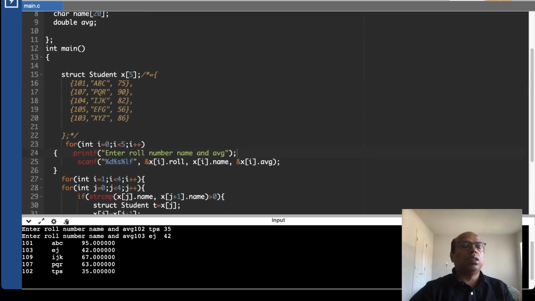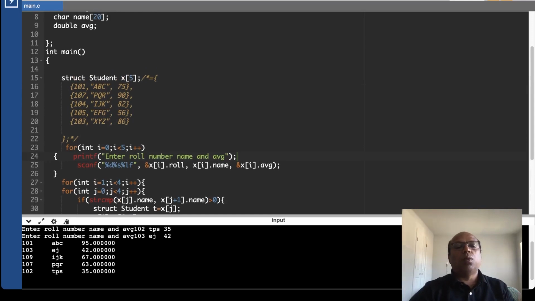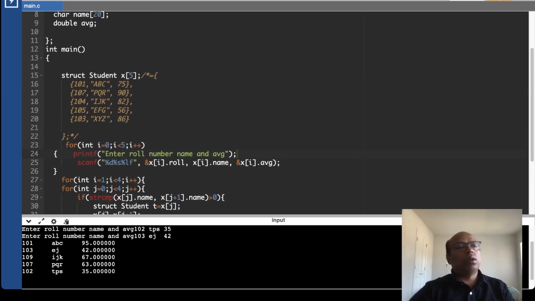Right now in this array of structures, I want to print only the top 5 students. Sorry, only 5 students are there. Let us see in this case, I want to print only the top 3 students. If you want to print the top 3 students, what do I need to do? First I need to arrange them in order, top 3. That means I need to sort it in the descending order. Correct?